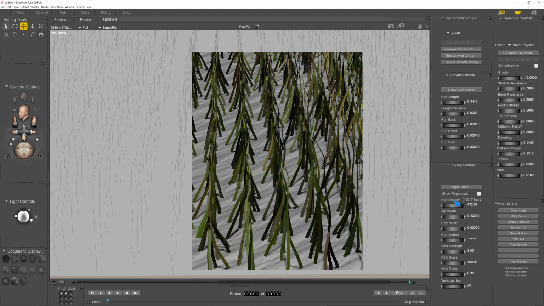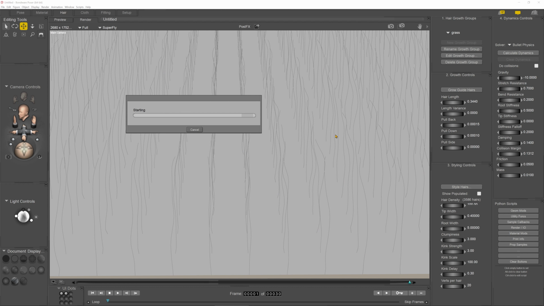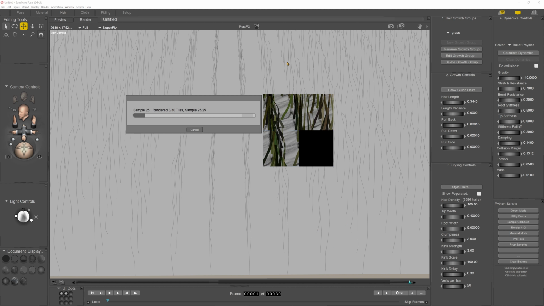And this is a really important number, hair density. A little goes a long way with this. I tried putting this up to 10,000 and it made my computer crash. But we are going to go to 1,000 here from 432. So that increases the number of hairs per square inch or square foot, square centimetre, however you like to think of it. And again, that will make that look much more realistic.